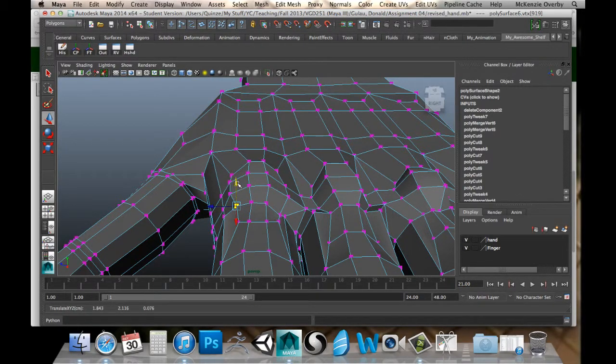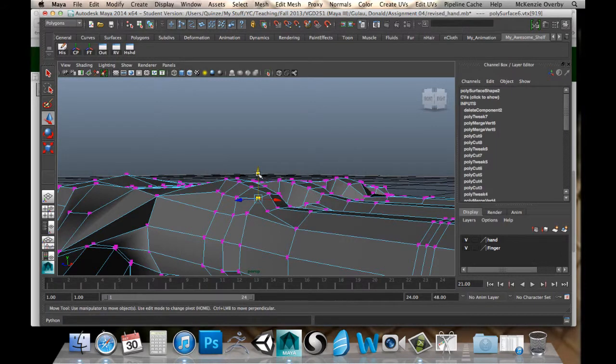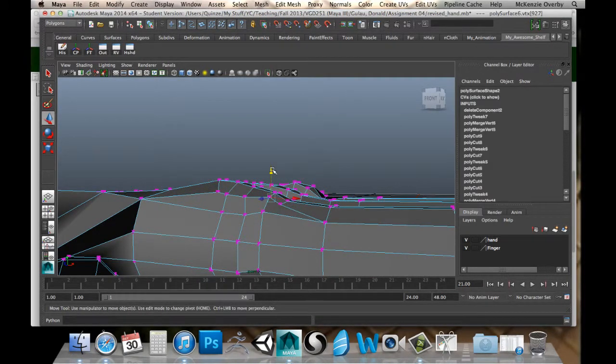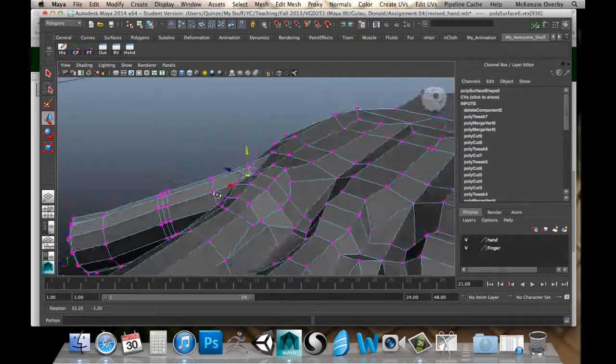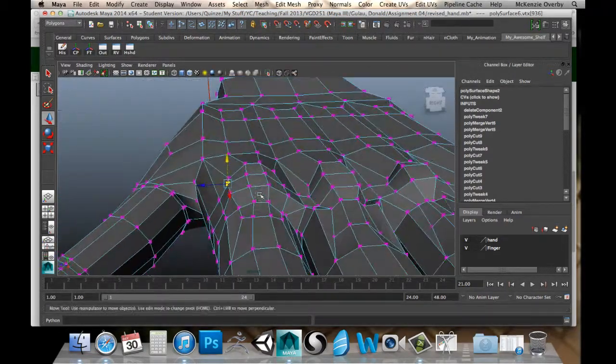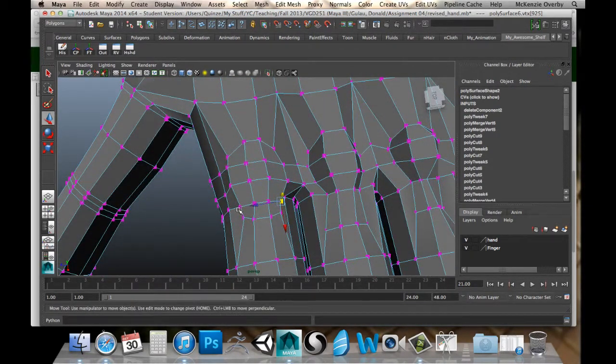It's 3D, so you've got to look at it from all directions and make sure that it's looking all right from all directions and just following nice, smooth curves. So that's going to need a lot of shaping still, okay, for these knuckles. So just make sure that you go in and take the time to add some details to these knuckles. All right.